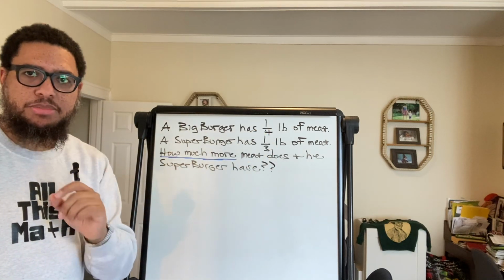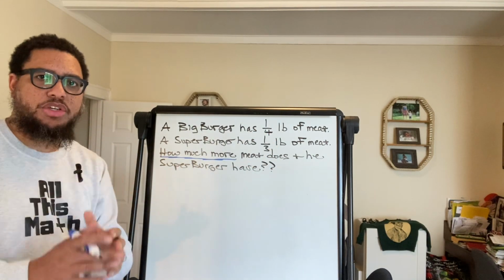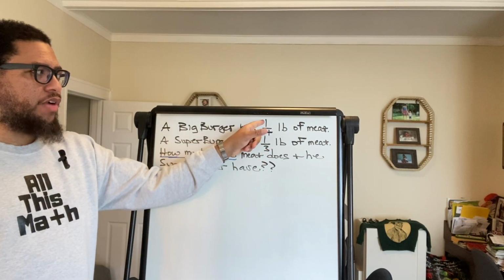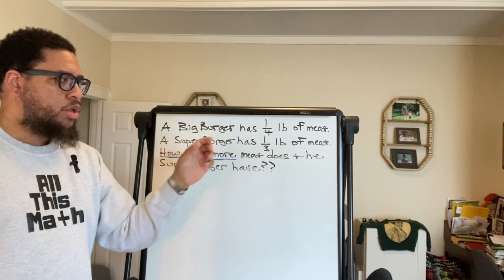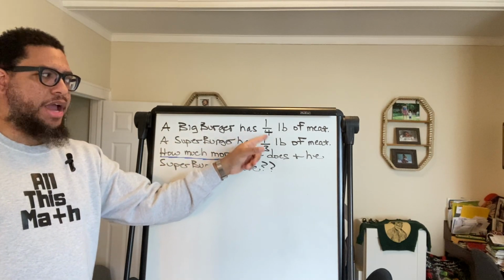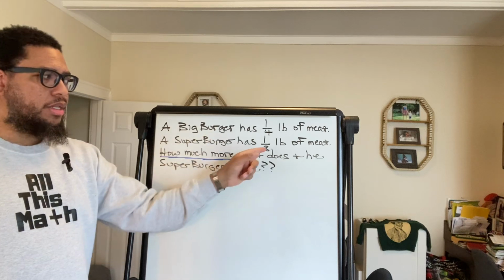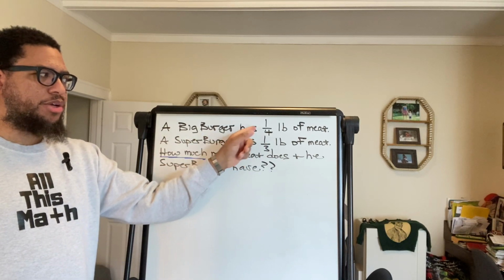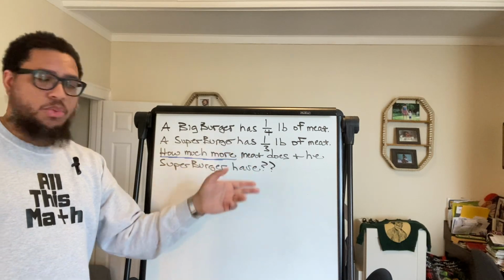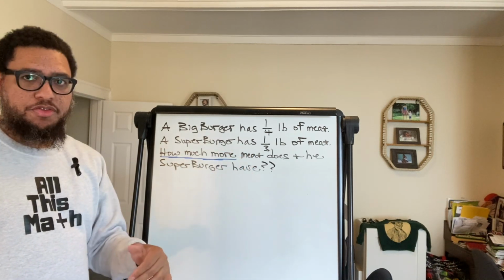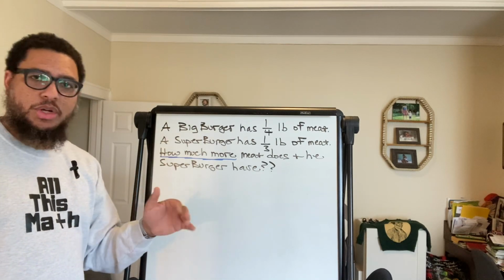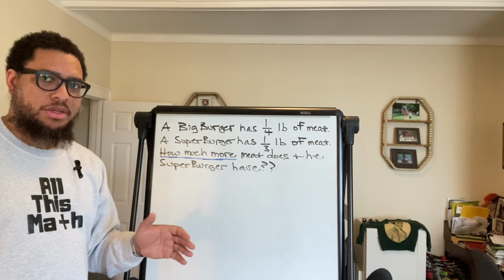But that's a concept, though, that everybody looking at this video needs to understand. In a fraction, when you have a unit fraction, when your numerator is 1, as the denominator gets smaller, the fraction gets bigger. The denominator gets smaller, the value of the fraction gets bigger. That's why 1/9 is less than 1/3. 1/10 is less than 1/9. 1/11 is less than 1/10. You see the pattern, right?